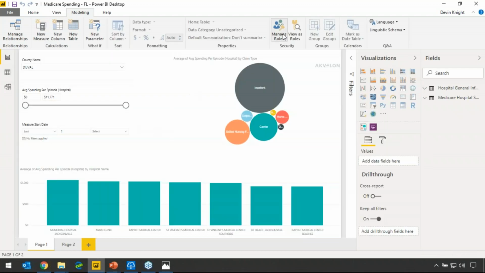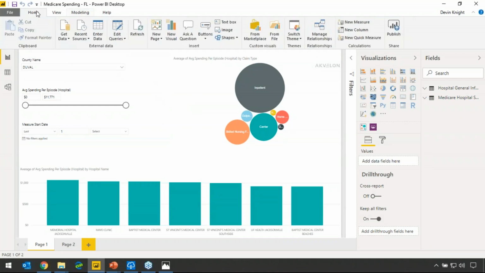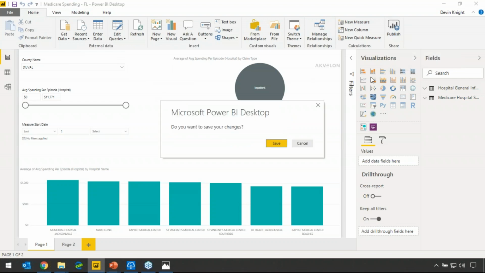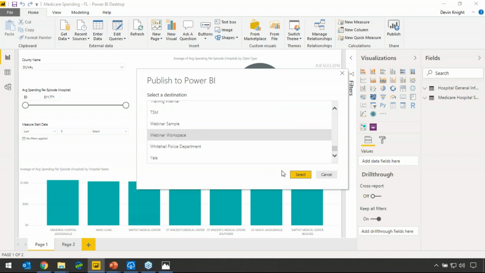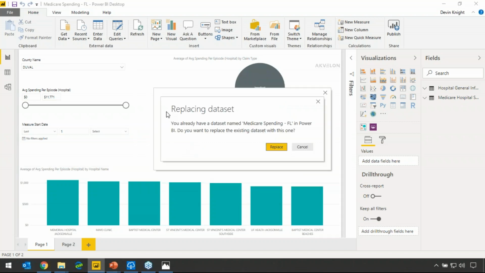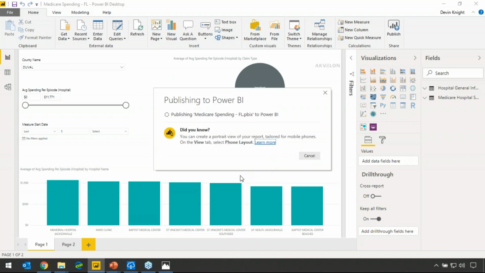All right, so our relationships are pretty simple in this case. We've defined a role. We're now ready to republish this, so publish this back off to the Power BI service a second time. So we'll go to the home ribbon and hit publish again. And I'll go ahead and save this locally first, and then we'll save it to the Power BI service. You'll note here that it is replacing the existing data set that already exists out there. That is okay, so we'll hit replace to replace the data set we already created.